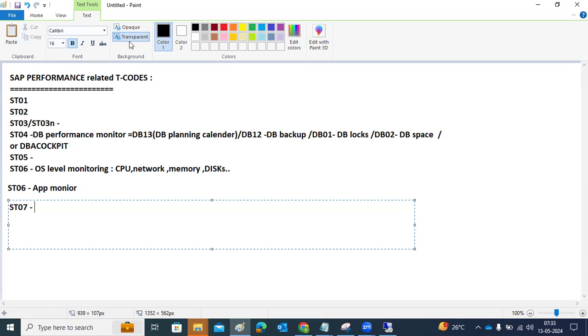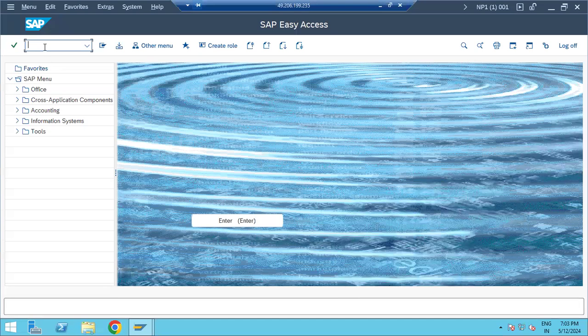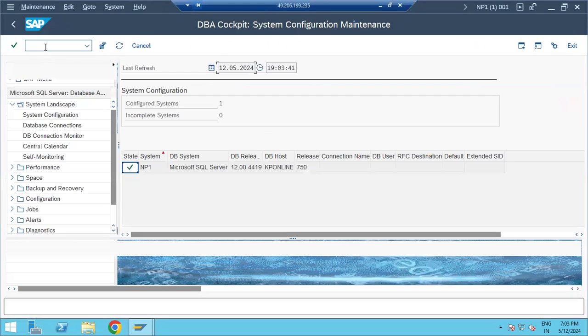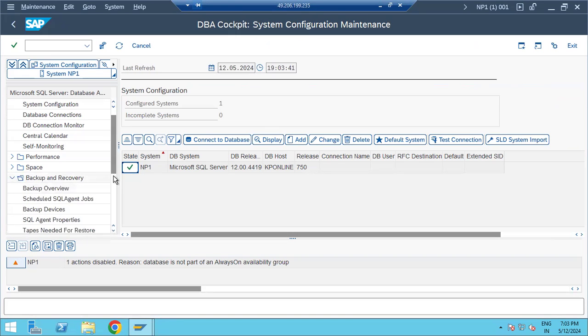Hi Ravi, how to configure database backup in Pro? Normally we have HANA Studio or everything, we can configure it. Otherwise, here also you can go to the DBA cockpit. For any database related things, you can go to the DBA cockpit. So you have the backup; go to the backup, click on add, go to the backup overview, and we can see the backup details and everything.